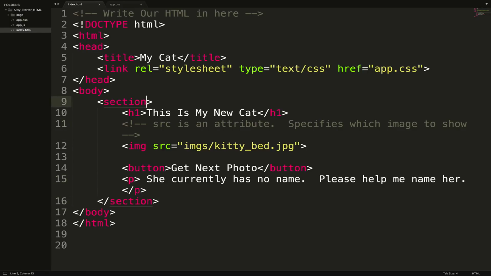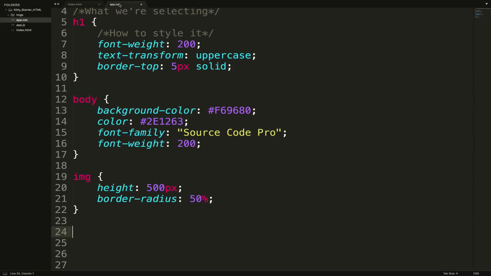And I'm going to give this an attribute called ID. ID is the name of the attribute. I'm going to set it to container. This is just optional, but it's because I want to show you how to use an ID. An ID allows us to give a name, a label to an element that I could refer to in my CSS. So instead of typing section, if I'm going to style that, that will style all sections. It only happens that we have one, but if we had more than one, all of them would be styled.